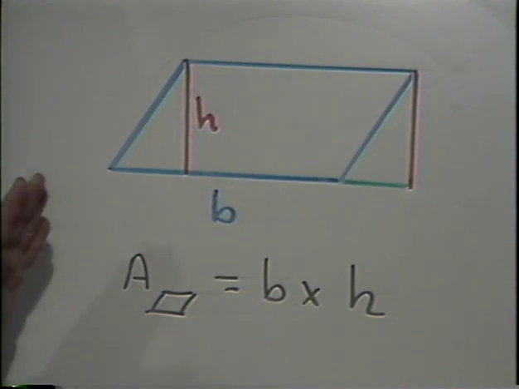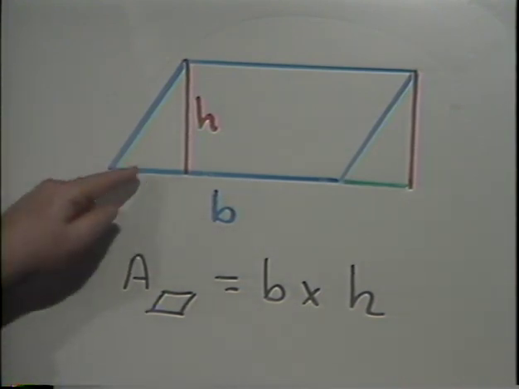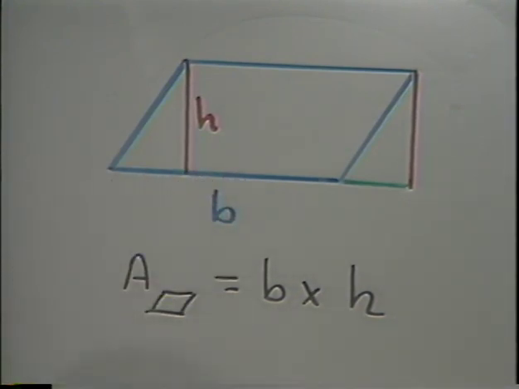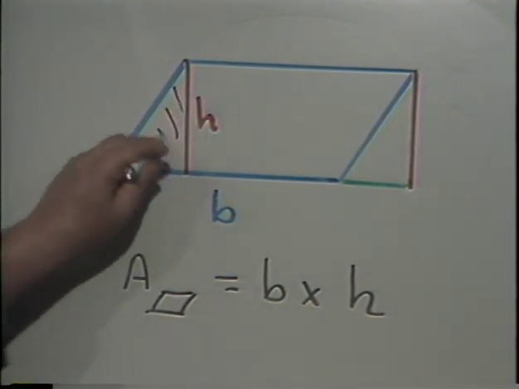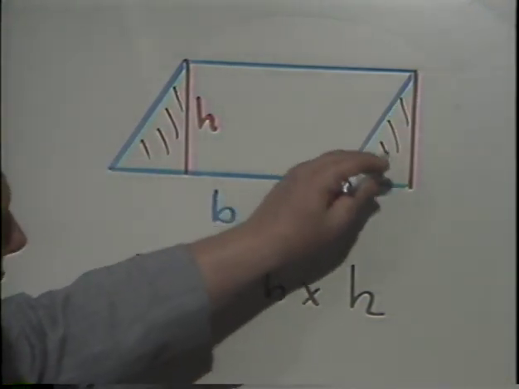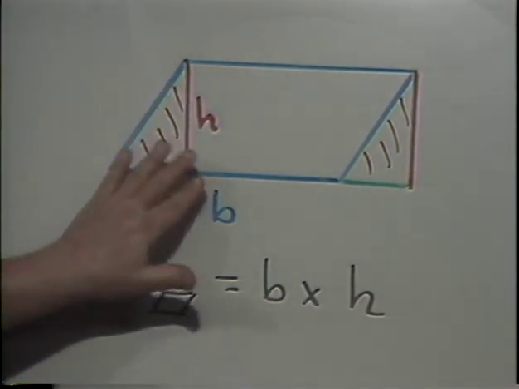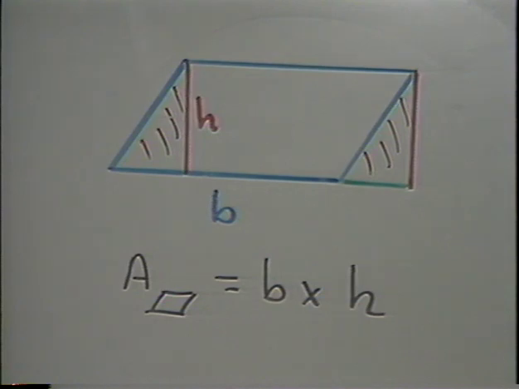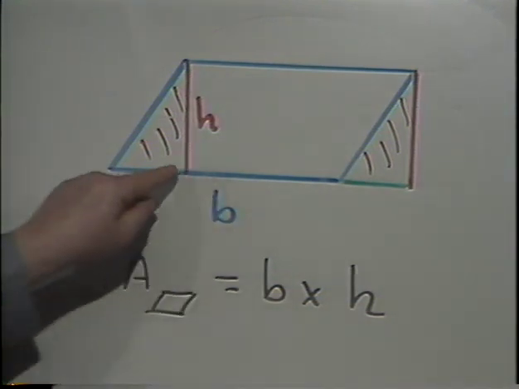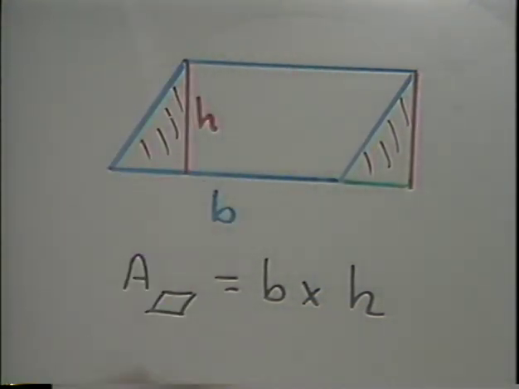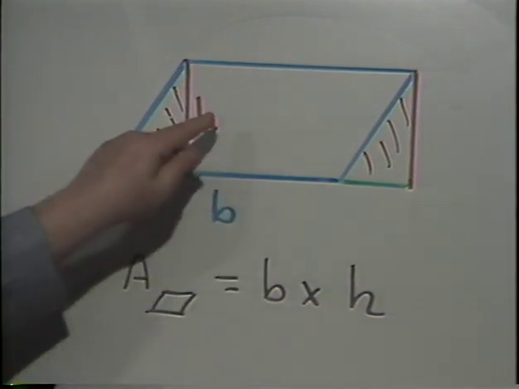Now, the question that the ancient Greeks were confronted with is, knowing how to find the area of a rectangle, how do you find the area of a parallelogram? And they did something real cute. What they noticed was, if they took this little piece over here and chopped it off, it fit very snugly over here. But now if you look at this figure, that's what? It's a parallelogram. I'm sorry, the parallelogram has now become a rectangle. The area of a rectangle is the base times the height.